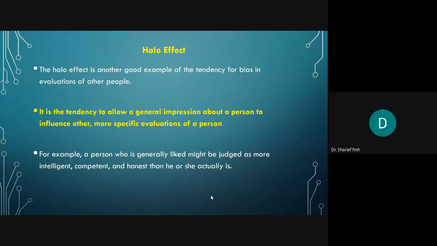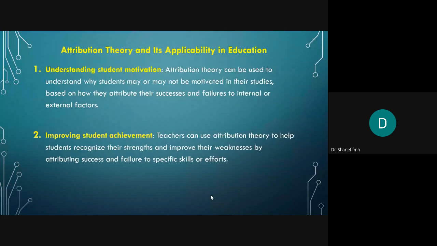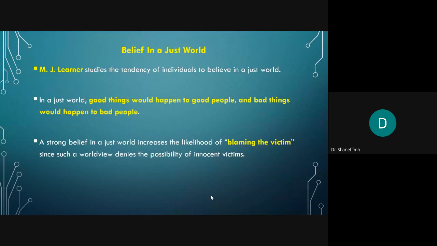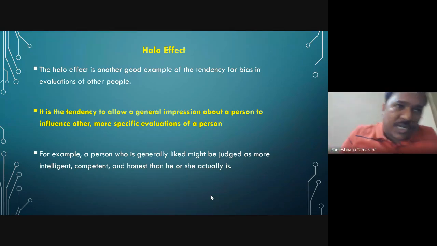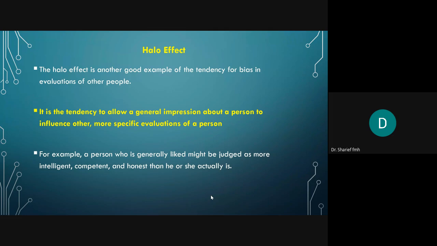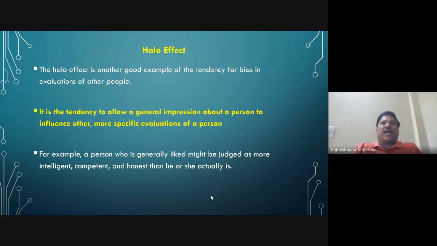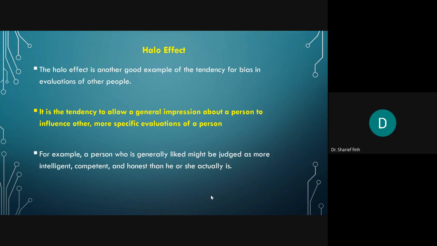Sir, can I give you one example for the halo effect with your permission? Usually it is a perception when it comes to deciding or concluding about a person's personality. We choose any one trait and we ignore the other traits. One trait is given more importance compared to the rest. Because you have a very positive general impression about me, you might tend to see me as high on every other trait. The opposite of that is the horn effect.